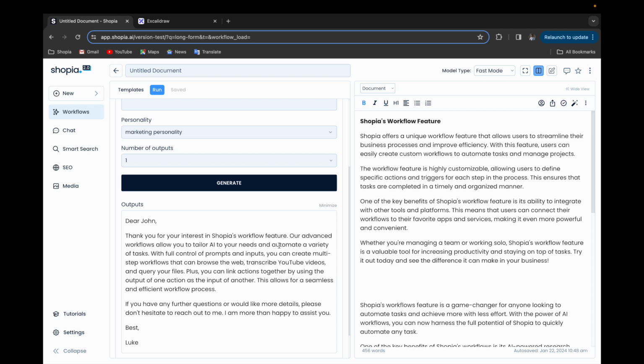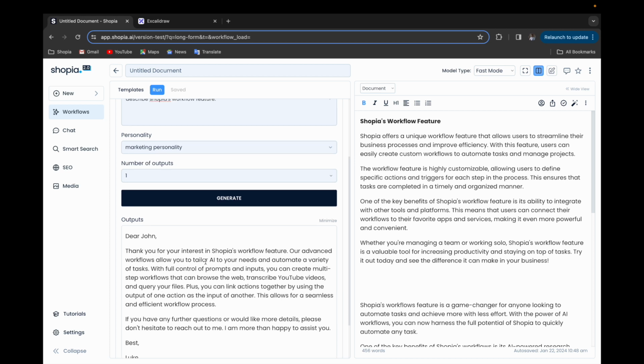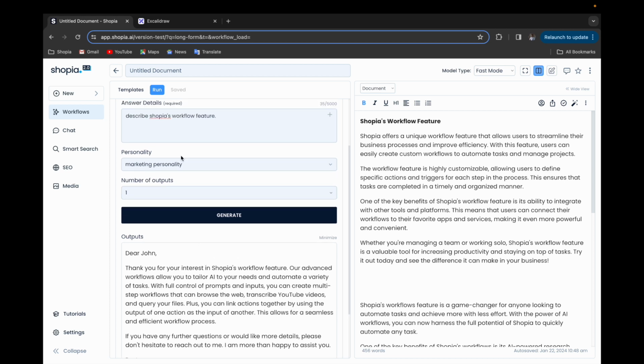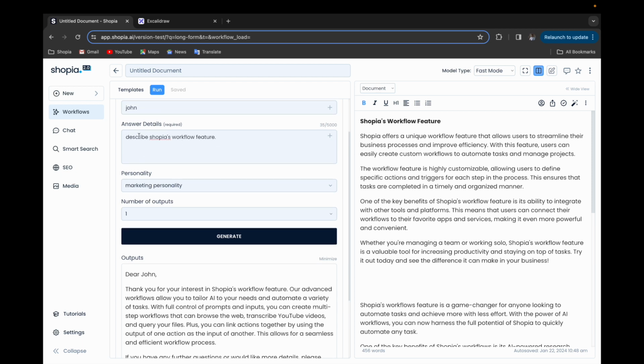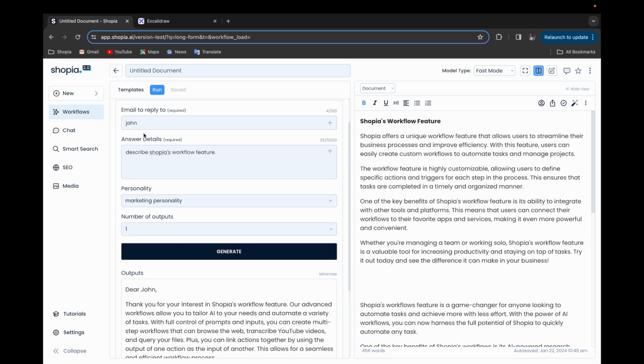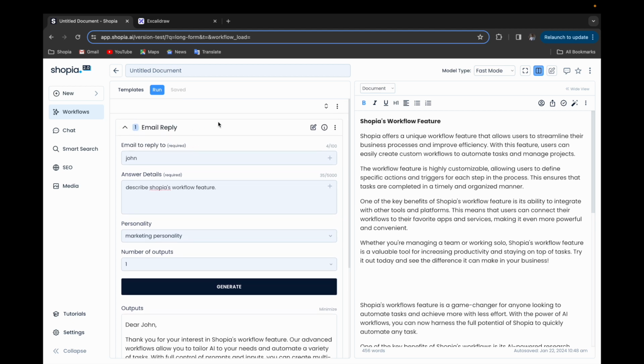Tailor AI to your needs to automate a variety of tasks, control of prompts and inputs, true multi-step workflows that can browse the web, transcribe YouTube videos, and query your files. This is great because I didn't even need to put all the information in the input, but it retrieves it for me automatically. So that's personalities for workflows.